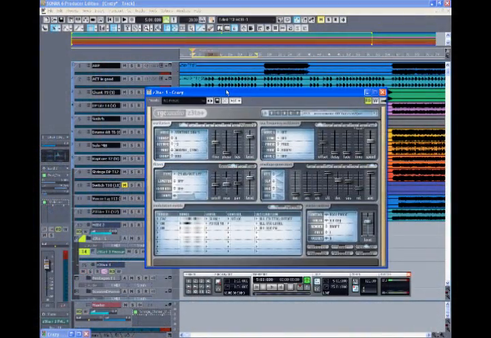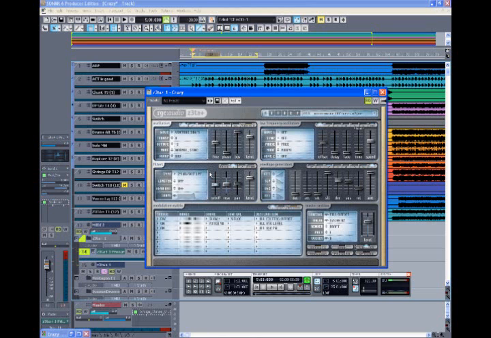As you can see, I have a file open inside of Sonar 6, and I'm using Zeta today. Zeta is a great plugin that's available from Cakewalk, and in the past, if I wanted to use that with my PCR80 controller, I'd have to right-click and set up a MIDI learn for each control that I wanted to automate or remote control. And then I could go ahead and use the synth.